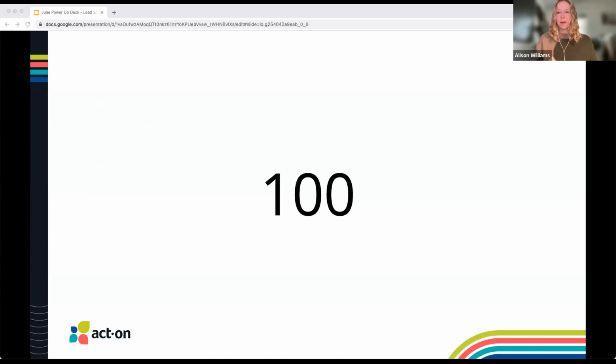So up on the screen here, I have a number. Let's say I have someone with this lead score, a lead score of 100. What does that mean? Is that good? Is that bad? It depends. Depends on how you've set things up. I have a contact now with a lead score of 500. Which lead is presumably better? The one with the higher score, right?